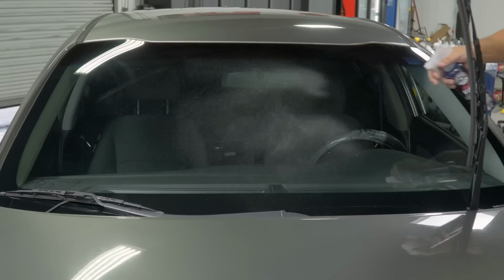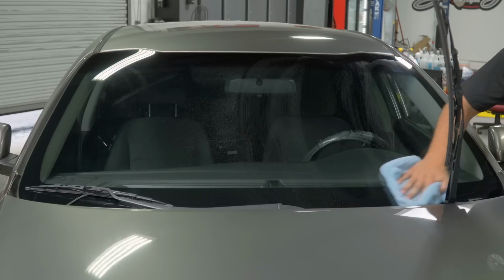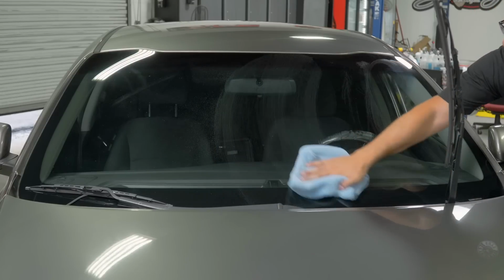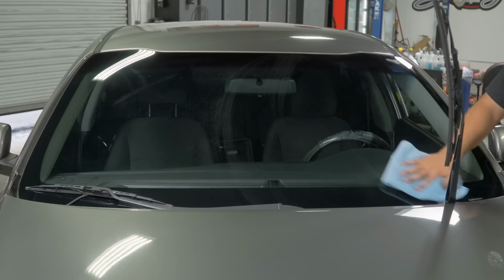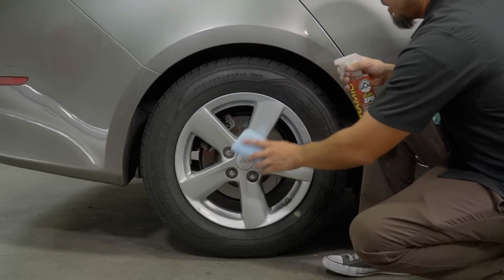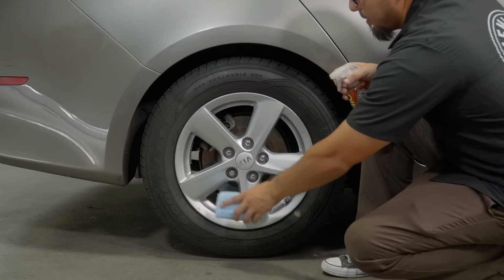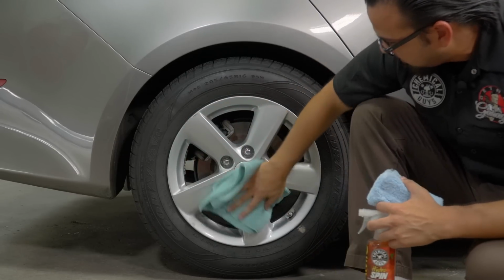Then we moved on to the glass using HydroView, which is a cleaner and a protectant. This will reject those water spots and also make it so that you don't have to use your windshield wipers as often, giving you that improved clarity, which is going to be really important during these winter months. And lastly, we've protected our wheels using HydroSpin. This enhanced that beautiful OEM look while also rejecting brake dust, road grime, and water spots to keep the surface looking its best for as long as possible.